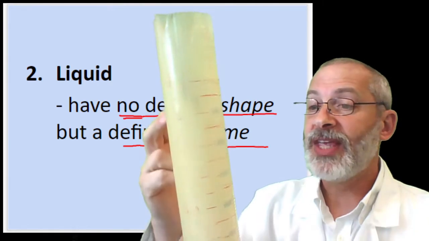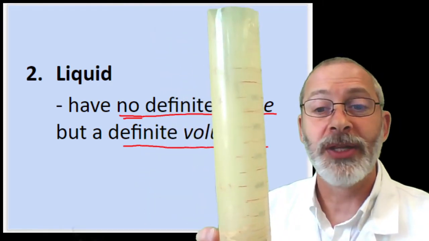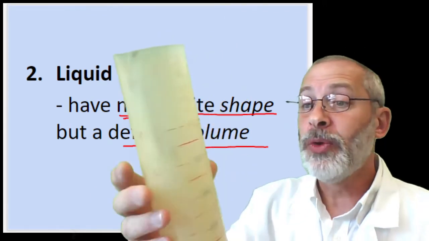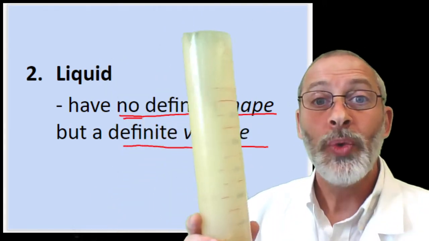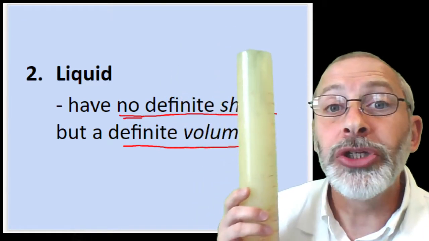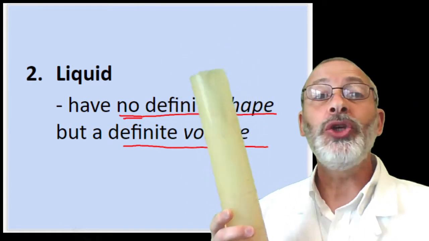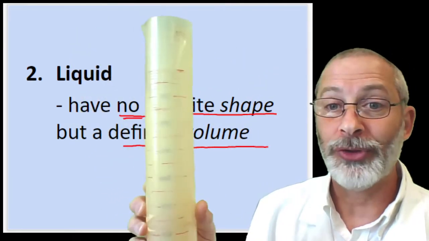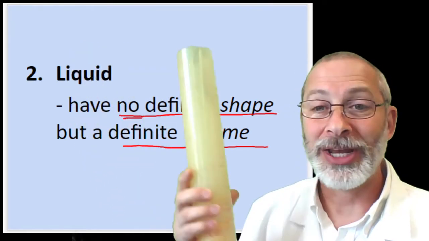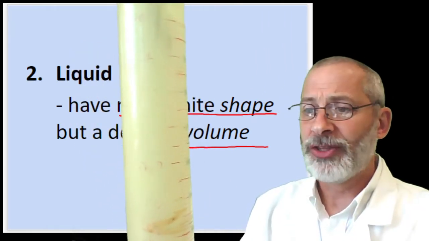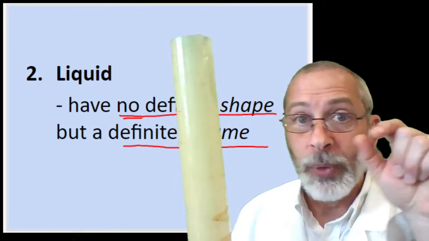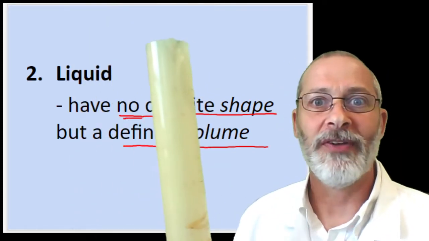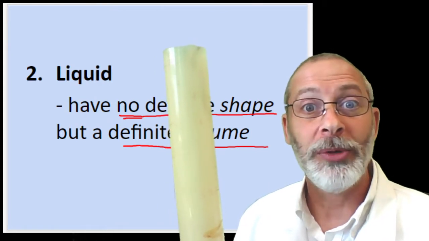It would have the same shape as the graduated cylinder, the same shape as the container that it was in. In other words, the shape of that liquid would be a cylindrical shape. What would the volume of the water be in this graduated cylinder? Well, all we would have to do is read the number on the graduated cylinder, assuming you have it on a flat surface and you are looking at it eye level to the meniscus. But you could tell exactly what the volume of the liquid water would be in the graduate.